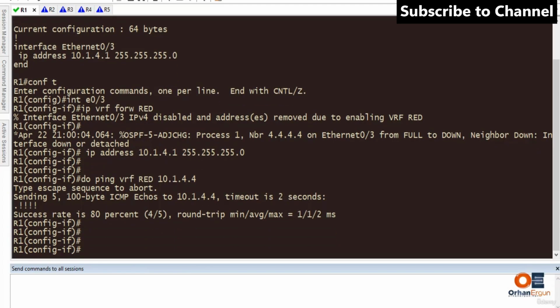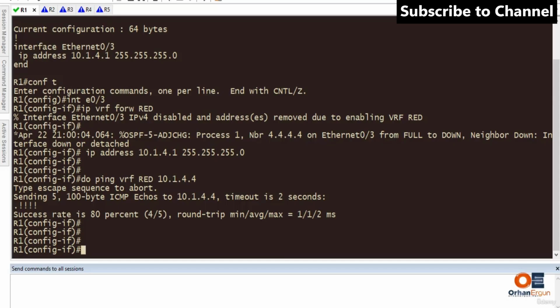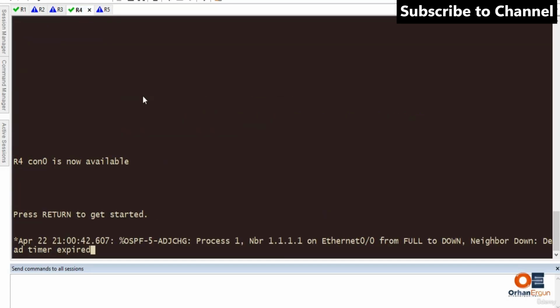Now, what about these two routers? Are they able to ping each other? As a matter of fact, there is a problem here. If I go to router 4, you can see that now the adjacency is lost. We do not have a neighborhood. Why?